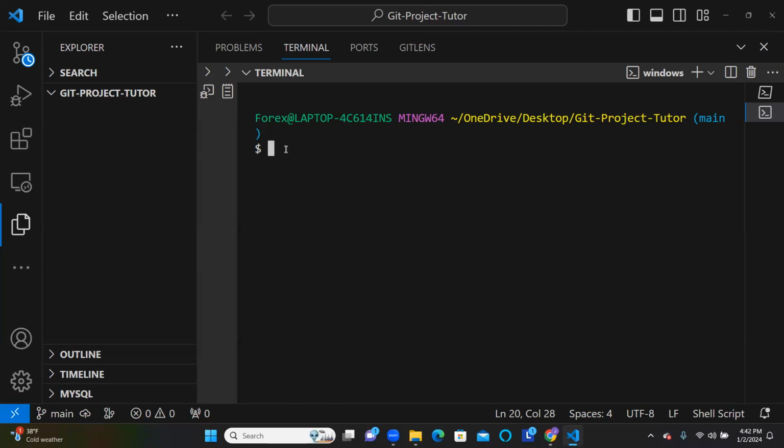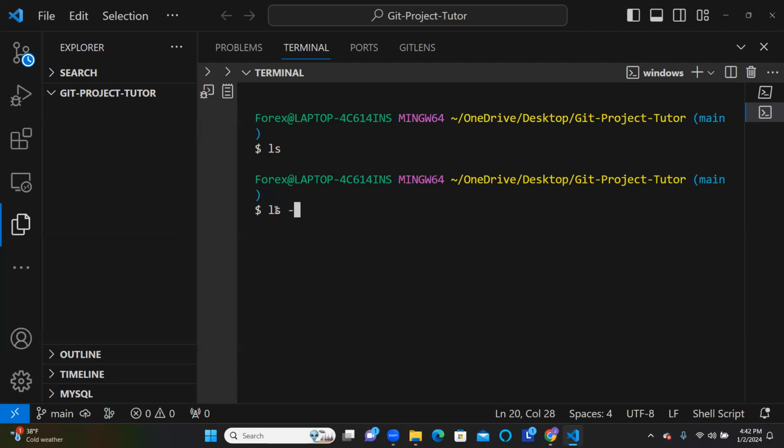Before we get started, I want, of course, to run this command. This command is going to show exactly whether we have any folder or file or any content in our working directory. And in this case, as you can see, we don't have anything.